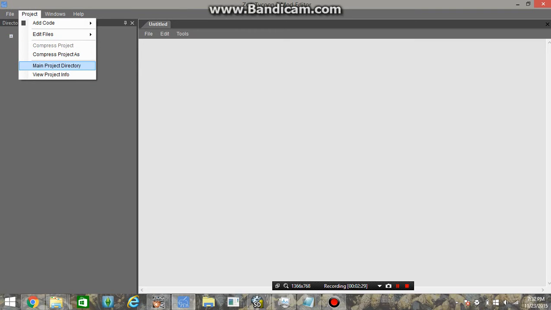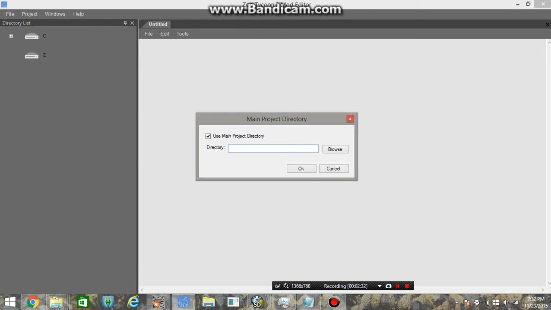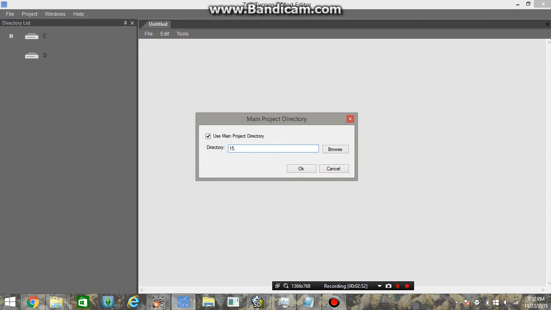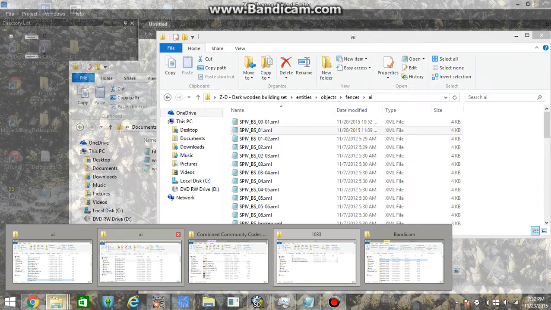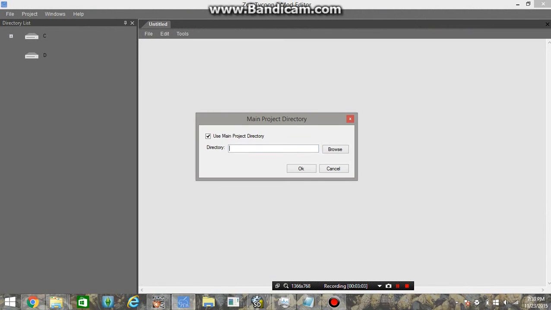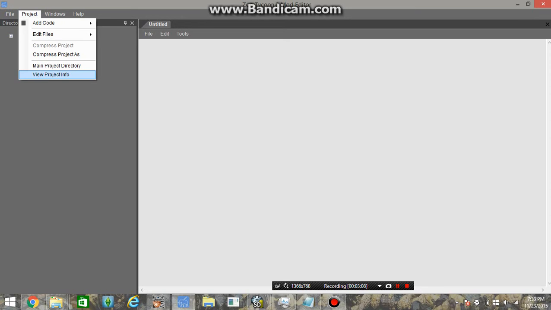And then I have the main project directory that I added here. You haven't seen this yet. Basically, throughout your whole project in Mod Editor, when you're using it, you can enter your directory here. I actually need to do this. So you're going to want to copy the directory to your project, and you saw all the code names that I showed you. So I'm going to click that, and then what I'm going to show you is view project info.